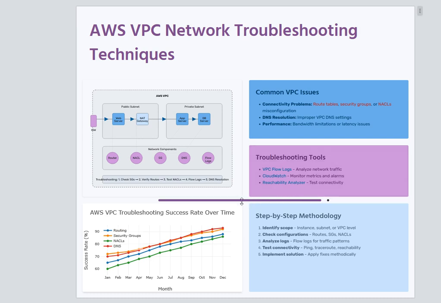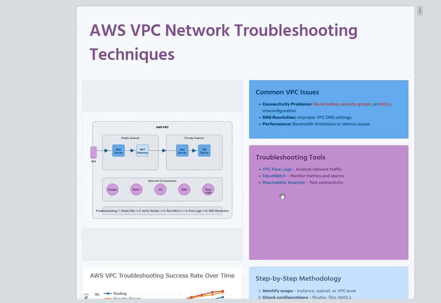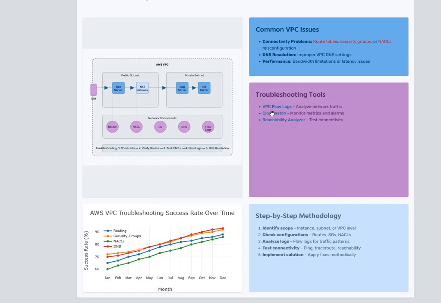So troubleshooting tools you can use. You can use VPC flow logs to analyze network traffic, right? And then you can use CloudWatch to monitor metrics and alarms, how much resource is being used, and then you can use Reachability Analyzer for testing connectivity, right?